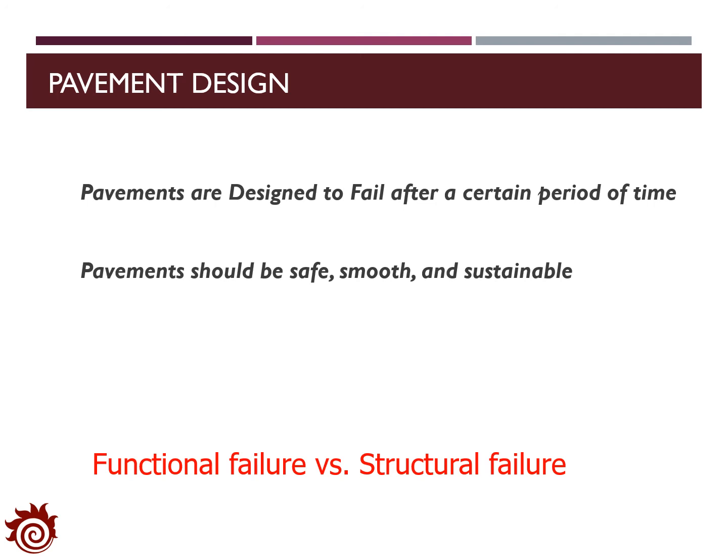There are actually a lot of causes about the functional and structural failure, including the inadequate maintenance of the pavement, climate and environmental conditions, the poor subgrade conditions which caused by the poor drainage system, and the disintegration of the component materials, excessive load, excessive repetition of the load, and high tire pressures. The pavement design is trying to remove the impact of these causes and design the pavement to be safe, smooth, and sustainable for a very long time.